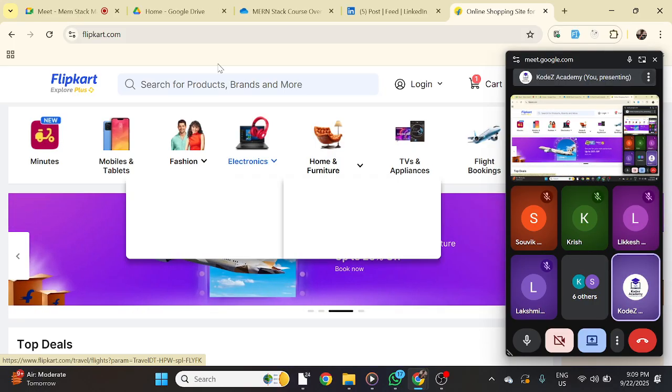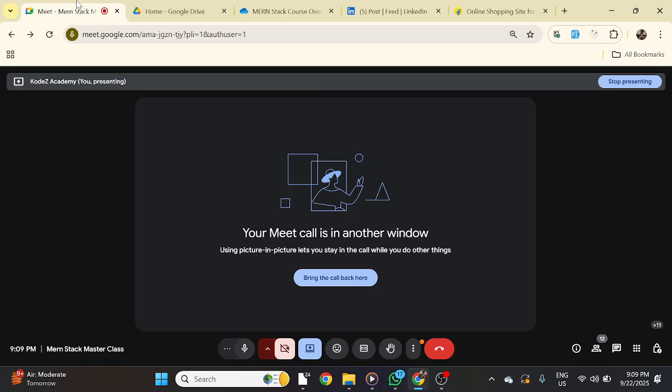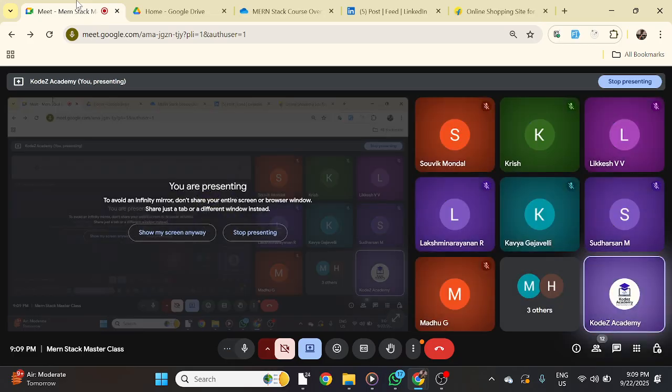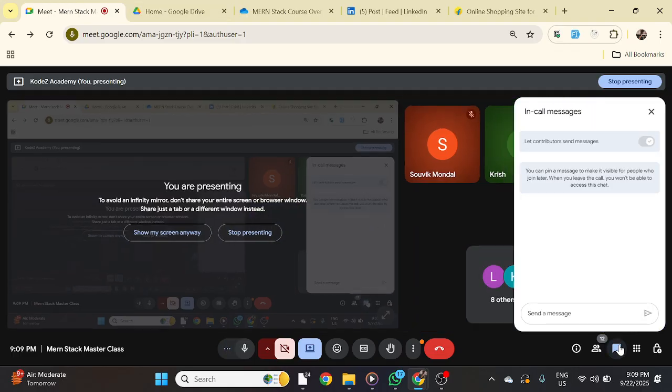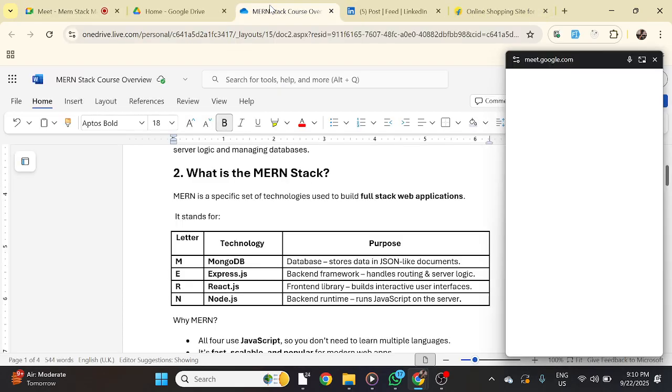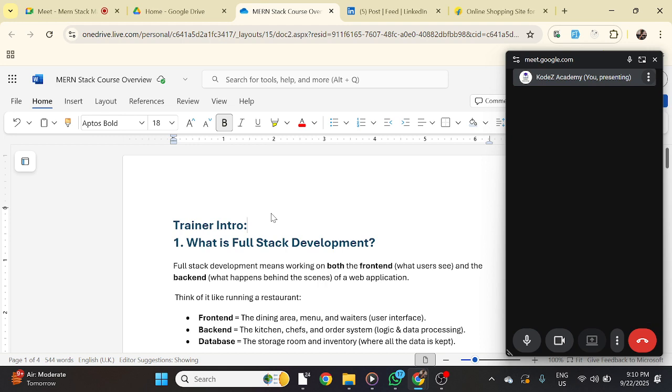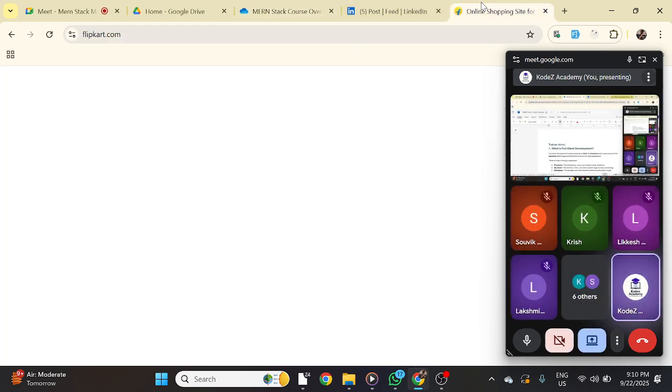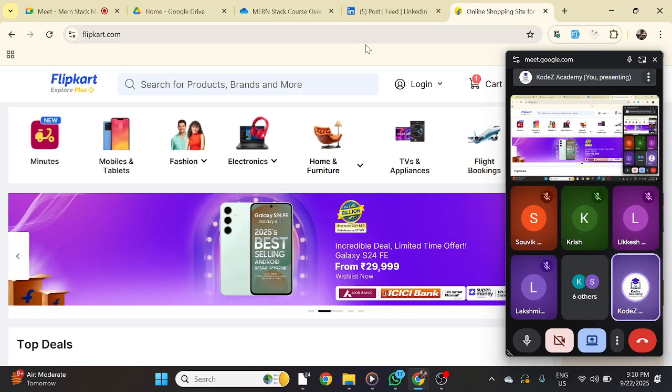Any doubt? If any one of you having any doubt, just put a message in chat box or directly you can tell me. This is just a basic thing about why we use full stack development: to create a web application.